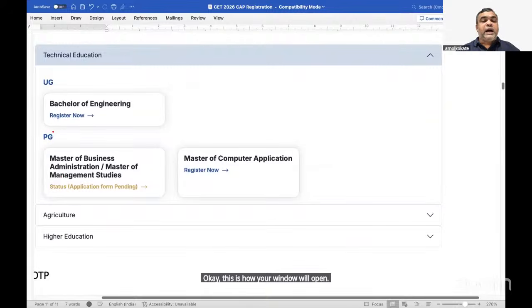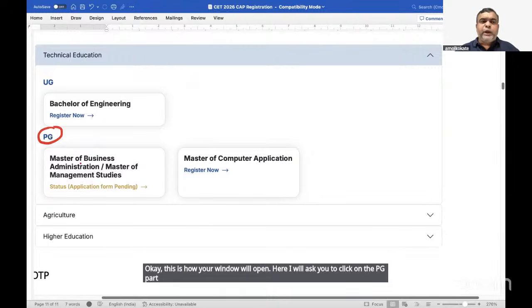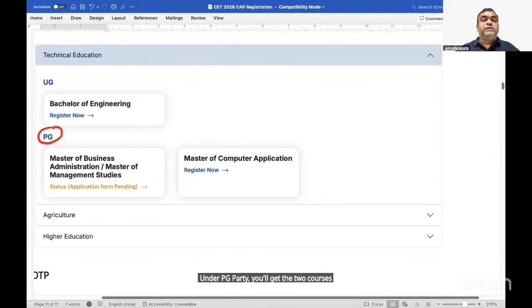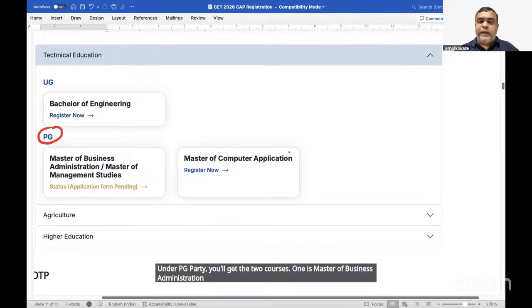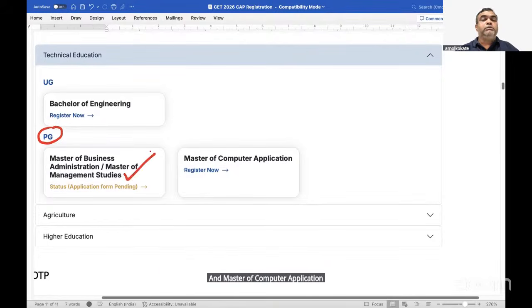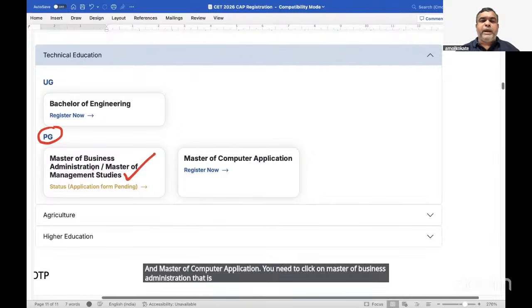Here you click on the PG part. Under PG you'll get two courses: Master of Business Administration and Master of Computer Application. You need to click on Master of Business Administration, that is the MBA MMS part we are trying to do.